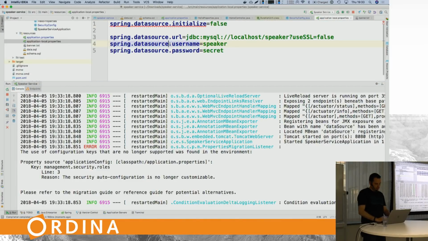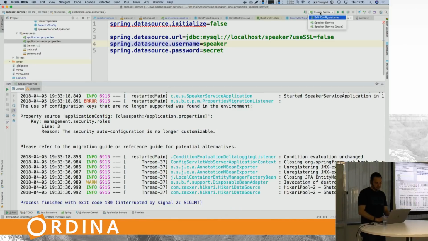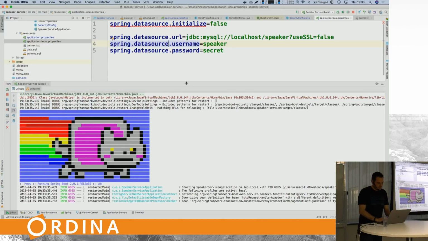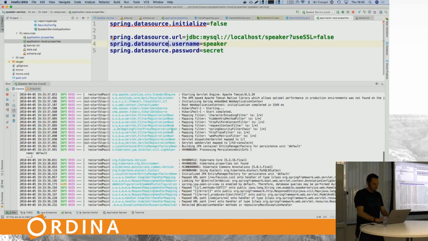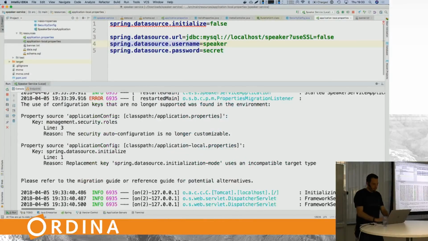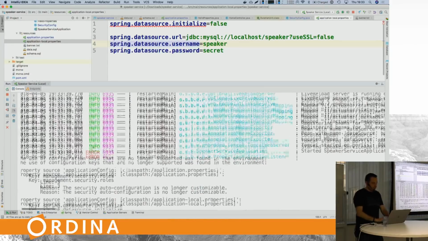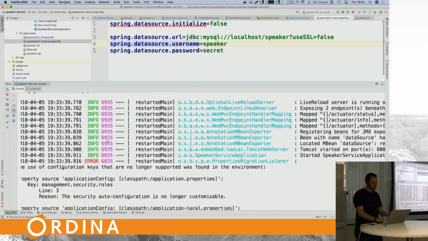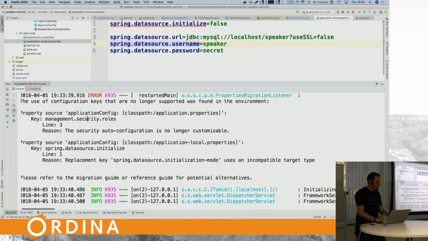Right. Okay, yeah. It doesn't show it because that profile is not active. So let's switch to the MySQL database. There you go. So you've seen that the warning report is gone now because I've changed the property. The one that I can change, I've changed it, so the warning is gone because you have effectively fixed that part of the configuration. The second part is things that we can't fix for you.